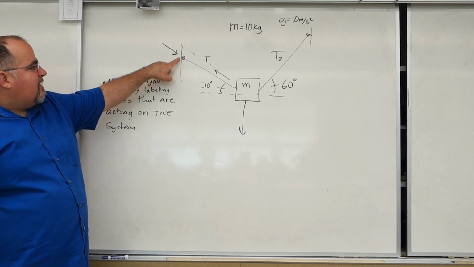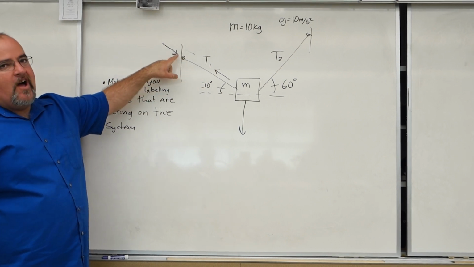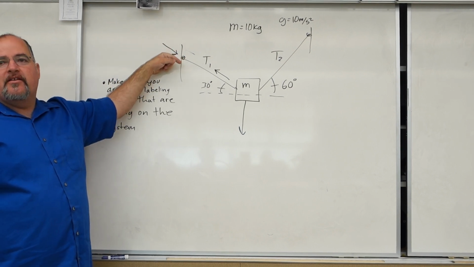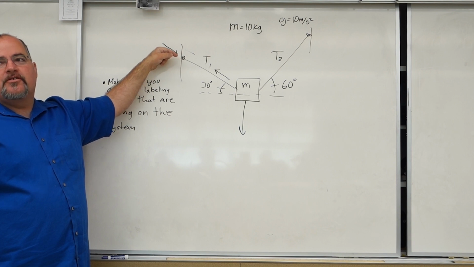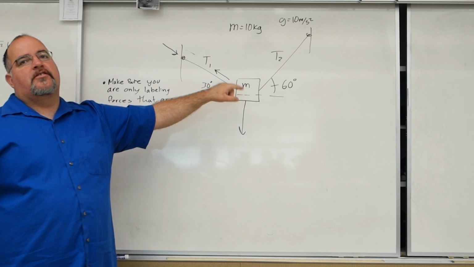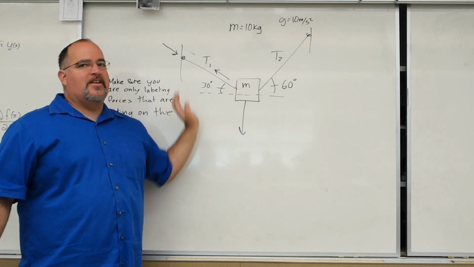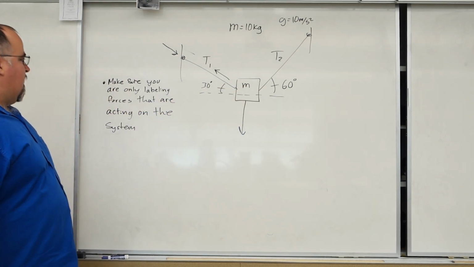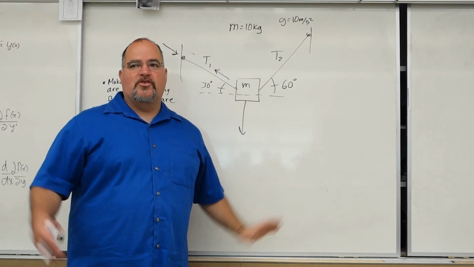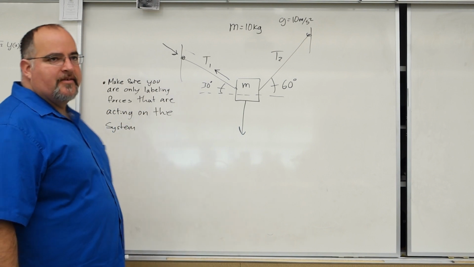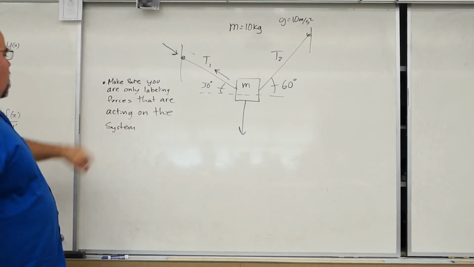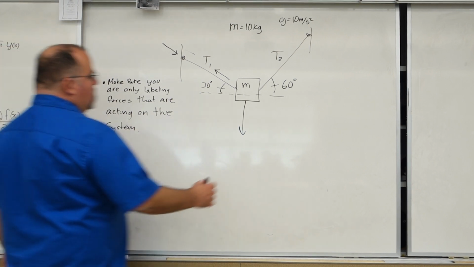If this is a cable and there's a little eyelet in a brick wall, that eyelet's trying to get pulled out of the wall, right? Do we care about that force? No. It's only the force that's affecting the object in question, the system, whatever we define as a system. No need to pick something that we're not concerned about being a part of the system. You just make your thing way more complicated than it needs to be. Make sure you're only labeling forces that are acting on the system. This is called a free body diagram.